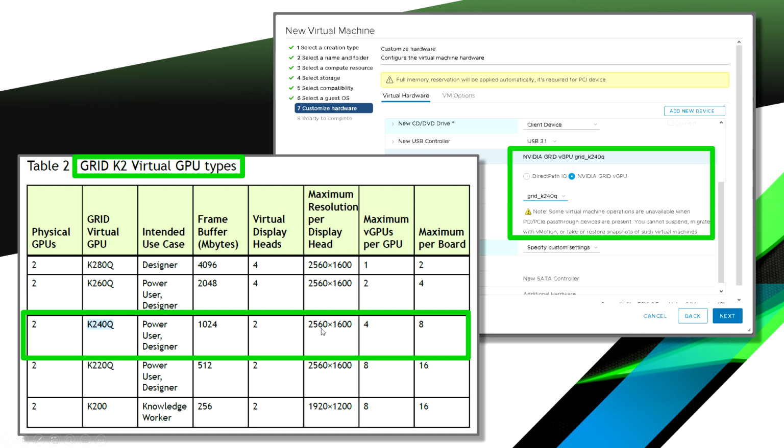So this is the size of the slice that I've picked, and in subsequent videos I'm going to pick 3 desktops on this profile, and I'm going to pick a slightly smaller one for another example, just to show that you can mix and match the size of the slices that you give to each virtual machine.